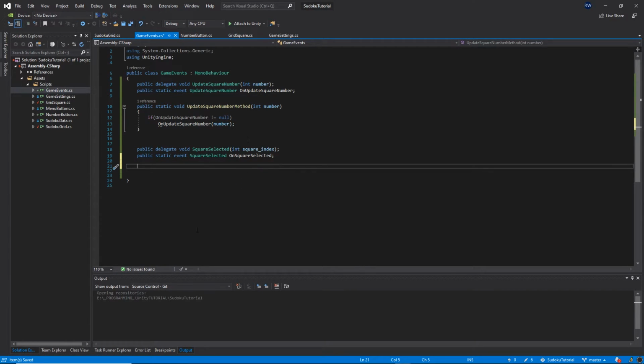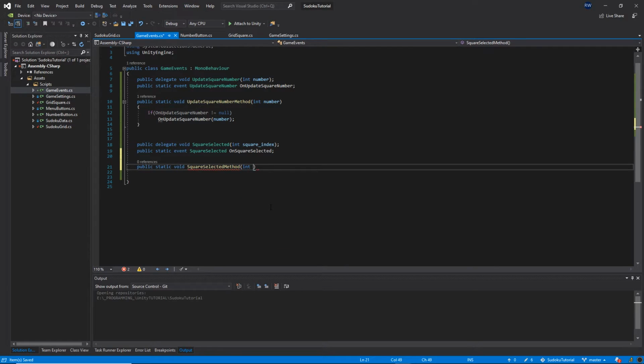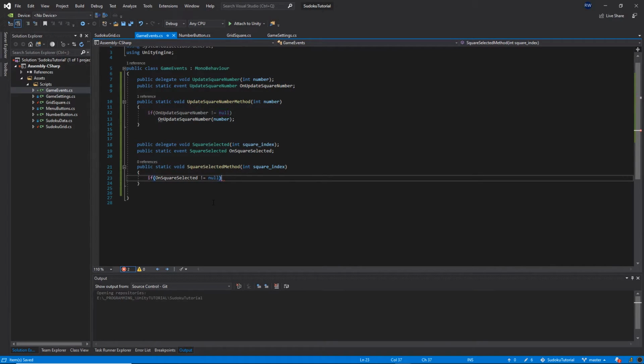Okay, and then as previously we need to put public static void SquareSelectedMethod, and I need to put the same parameter as here, so int squareIndex, and then we want to put the if statement, so if OnSquareSelected is not equal to null, we want to execute OnSquareSelected, and we want to pass the squareIndex.